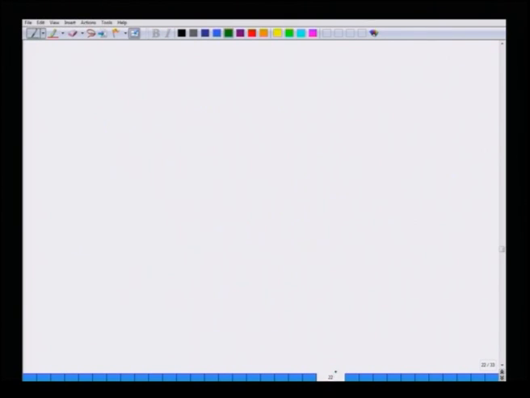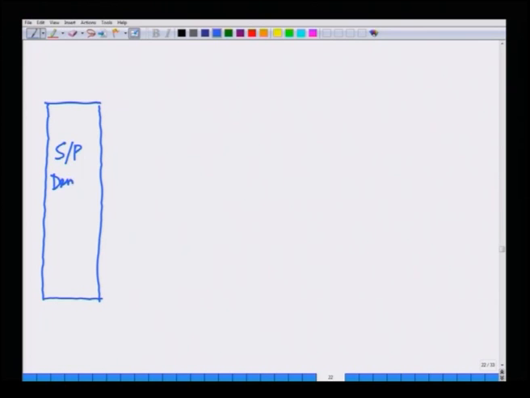Okay. Hence, let us look at a schematic. Let us look at the schematic of this MIMO-OFDM system. Let us look at the transmitter schematic. If I look at the transmitter schematic, I am going to have one serial to parallel block to demultiplex amongst the transmit antennas. So, this is a serial to parallel demultiplexing for the transmit antennas.